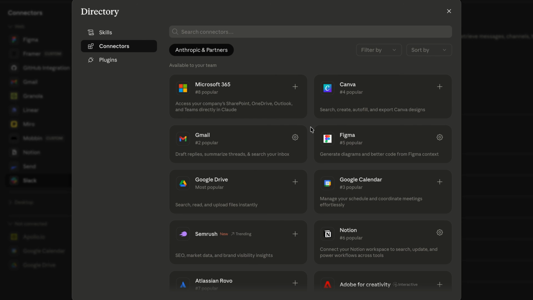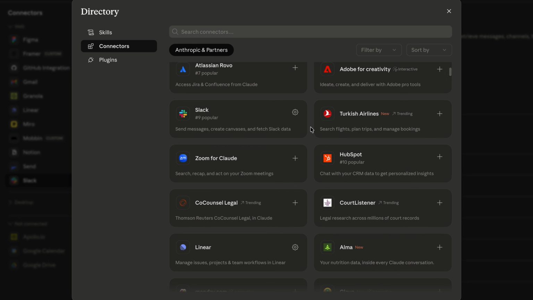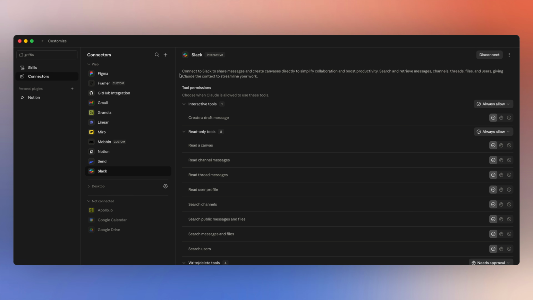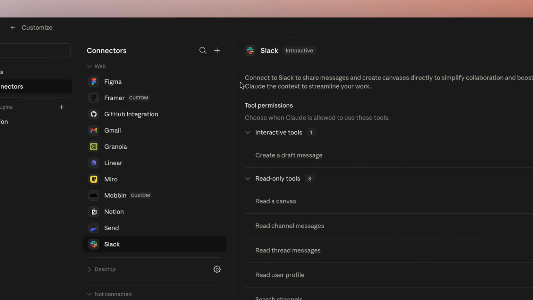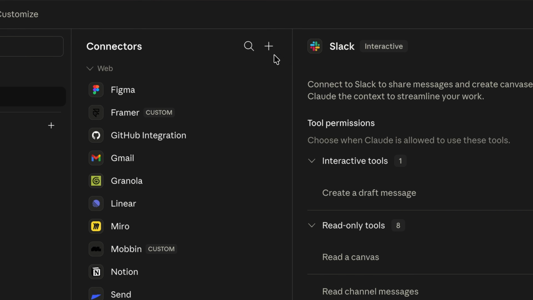That's because those two connectors aren't listed directly on the Anthropic MCP marketplace. When that's the case, but the tool does still offer an MCP server, that's when you have to add a custom one. So now let's get into how to actually add these MCP servers to your AI tool. In the Claude desktop app, you hit this plus, then you can either browse connectors, which is where you see Anthropic's dedicated list of MCP server offerings, or like I just said, sometimes you'll have to add a custom one.